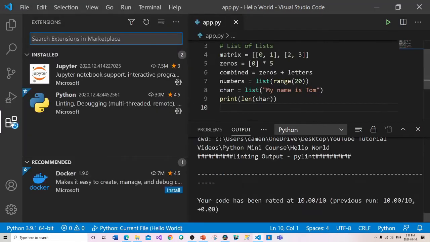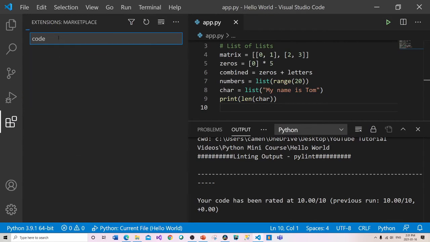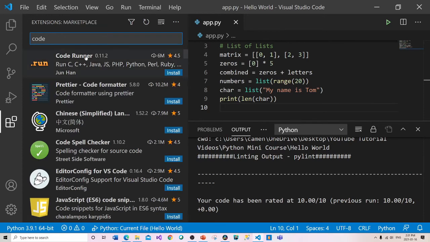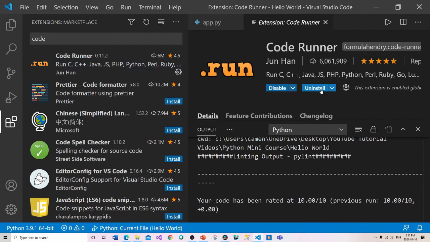Let's go to the extensions panel, and I want to look for Code Runner. You can see it's the very first one that pops up. I'm going to go ahead and install it, and you can see right here at the top it's got 6 million installs. It's now installed on my machine.